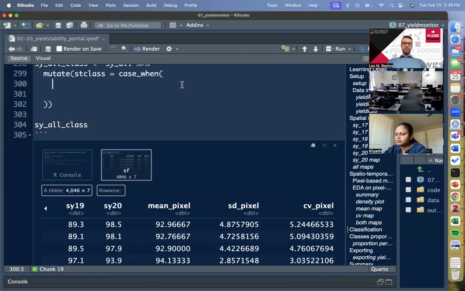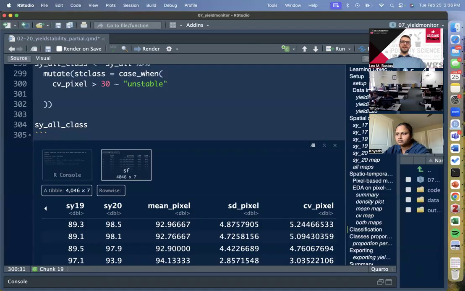Okay, so I'm going to type with you, CV underscore pixel. Yes, and I will put the sign higher than 30%. Perfect. And then a tilde, and then how do we call it? We can call it unstable.